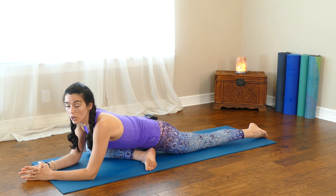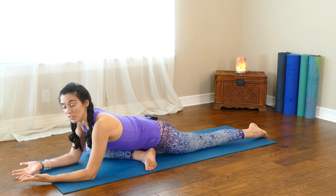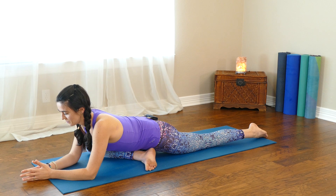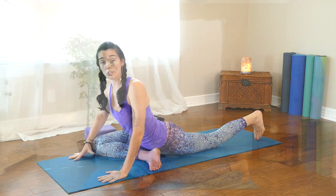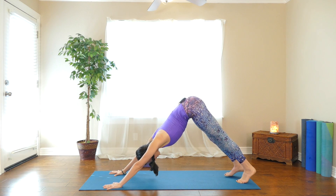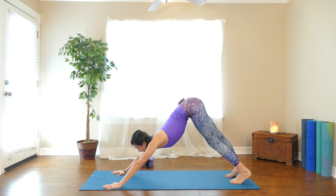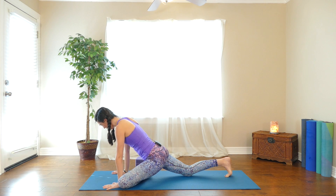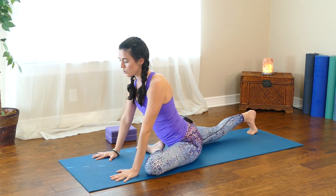I like to plant my left hand on my hip — it gives my hand a place to go and I feel stable. From here, swing your right foot back, drop your hand and grab onto the arch of your foot, hug your inner thighs together. This might be where you want to stay. If you'd like to move on, kick your foot into your hand and reach your left arm forward. Continue to draw your right knee in line with your hip — if it wings out to the side, hug it in. Activate your right toes so your lifted toes reach towards the ceiling; that'll help you turn on the back line of your right leg so the leg holds itself a little more, taking some pressure off your back.